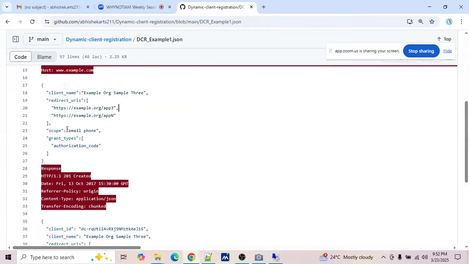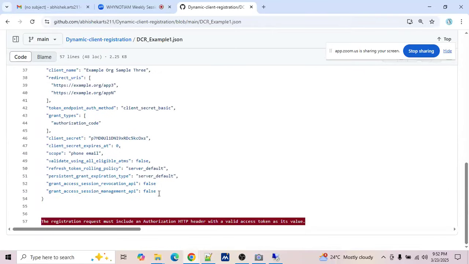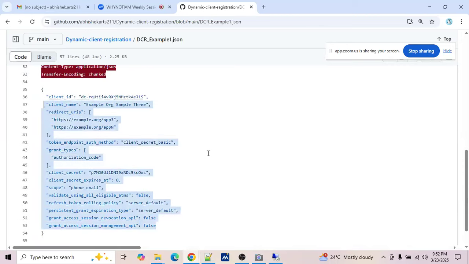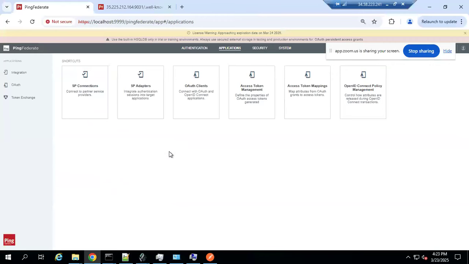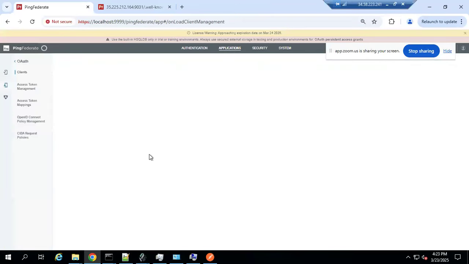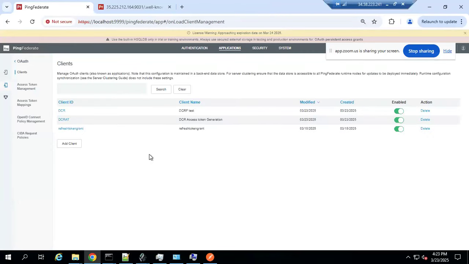Once you send the request, you get a 201 response like this example. You can play around with that, maybe restrict the scope for your testing. You can use exclusive scope also. That means when enabling the DCR on the PingFederate side, you can define those things, and based on that you can run this test. Maybe I just need to fix that problem I saw in the evening with the localhost setup. Once that is fixed, we can easily achieve this. This is a process you can easily achieve, and you can test it in your own lab environment also if you have something already in place.